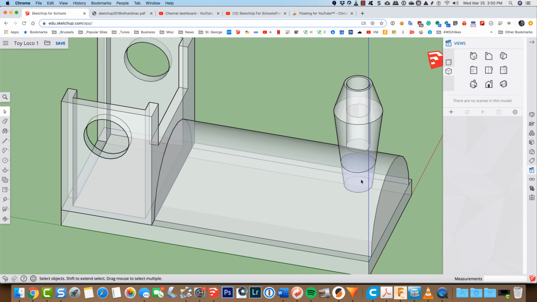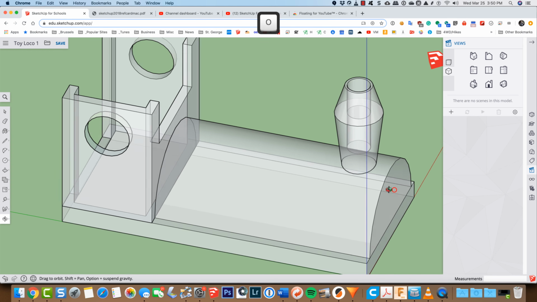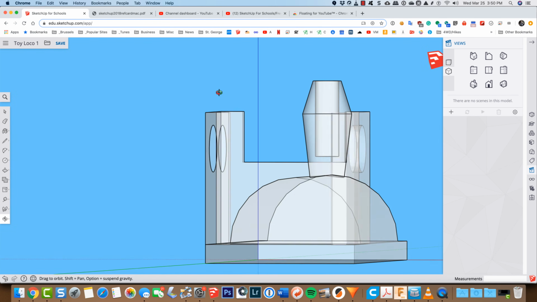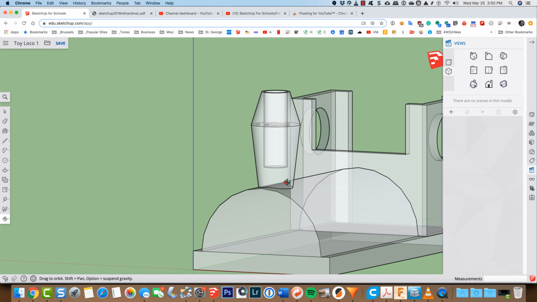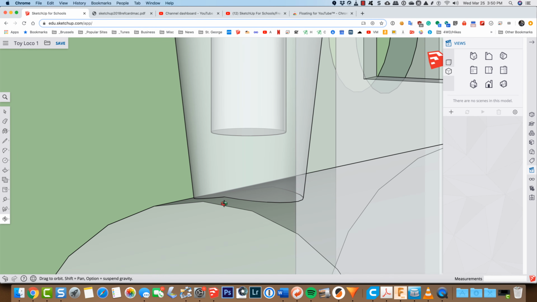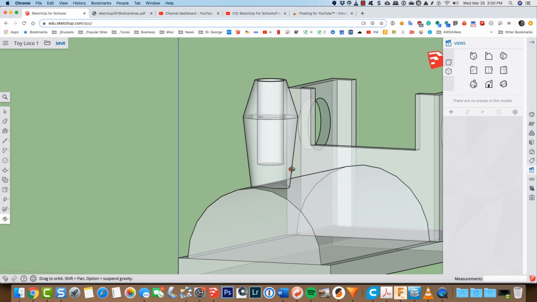And I've selected this part right here, and I'm just going to go ahead and delete it, and select that circle and that face and delete it. So now what I have is my smokestack, which is now part of my model. And notice how this intersection right here is just kind of nice and clean.